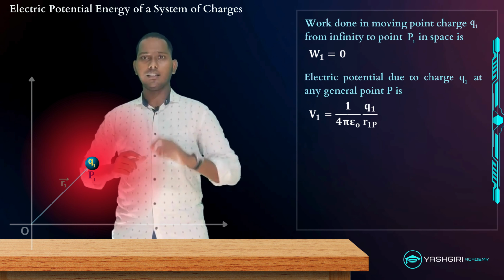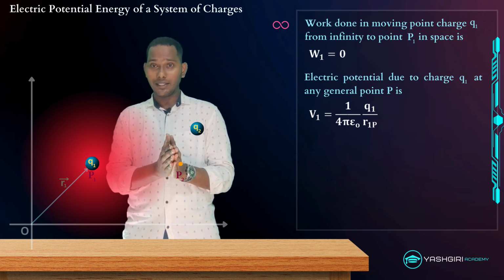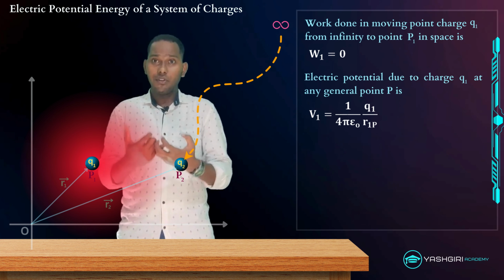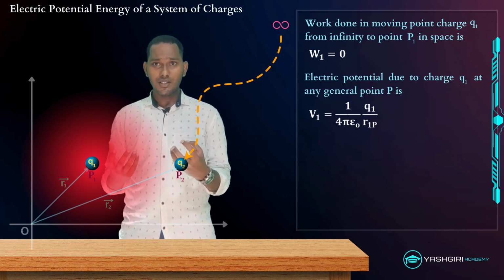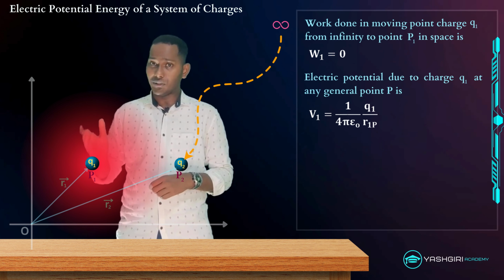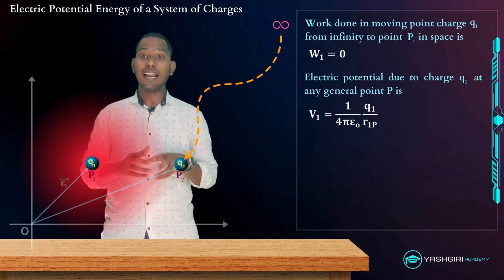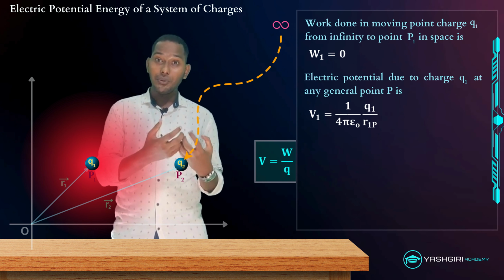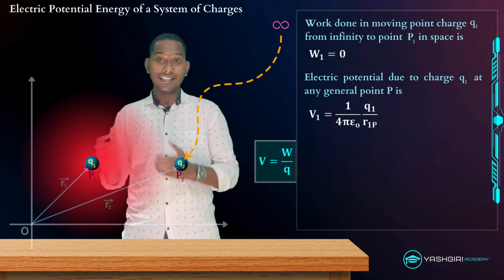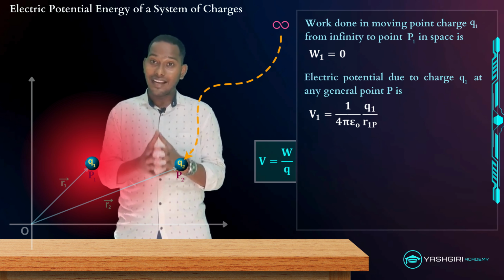Now, if I want to bring that charge Q2 from infinity to this particular point, at the position vector R2 from the origin, I have to do some work, right? Because, students, now we are bringing the charge Q2 in some field, and that field is created due to the charge Q1 in this case. And if you remember, students, the definition of electric potential, we know that whenever you do work in moving a unit positive charge from infinity to that particular point against electrostatic force, that gives you the electric potential at that particular point.